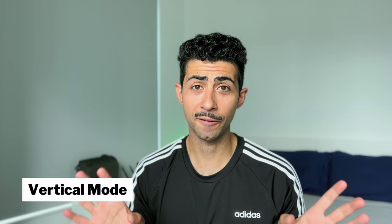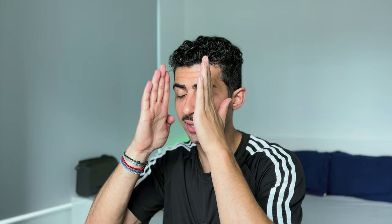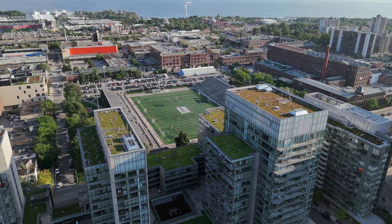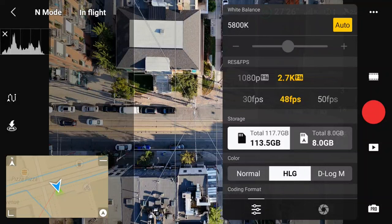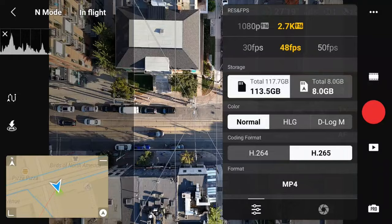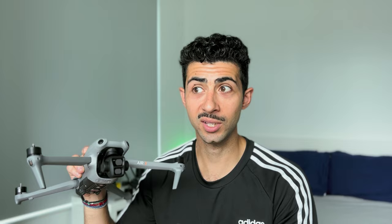Personally I am not a fan of vertical video, especially drone footage — I think it looks horrible. I've already made a video on this covering the pros and cons of vertical video, but it's such a shame and it ruins the whole purpose of having a drone. You want that nice wide view to see as much as possible, and then you crop in and destroy the video. If I need vertical video, I'd shoot normally in 16:9 and crop in — that would be plenty enough quality for social media. If you solely publish vertical content on TikTok, Shorts, or Instagram Reels, just get the Mini 3 Pro. The Air 3's 70mm lens shoots in 2.7K which is still plenty for vertical footage.